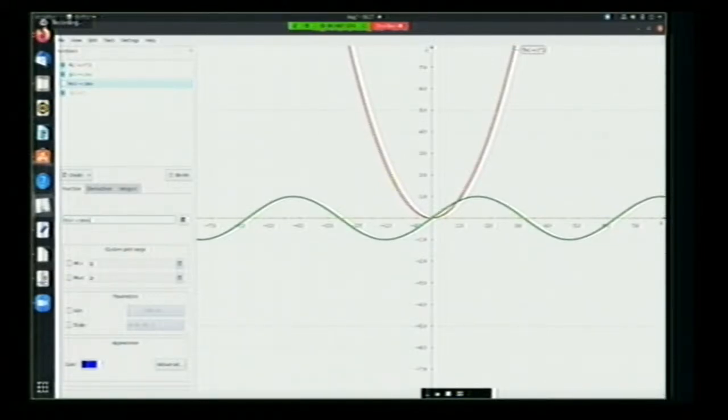We can even change the name. For changing a name, you have to select the function, and then write in front of f, or the function name, say it is a parabola. I will write parabola, so that it will be easy to show you. Now you can see on the graph it's showing parabola.